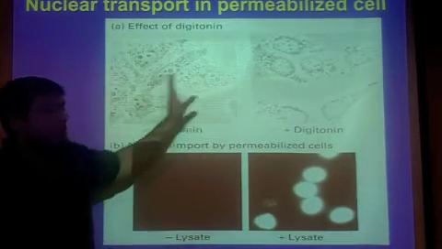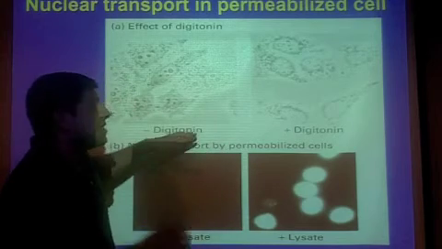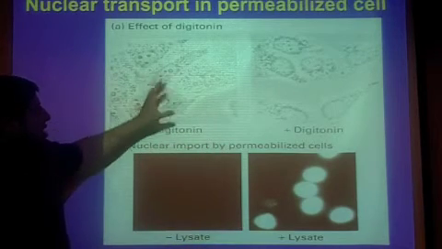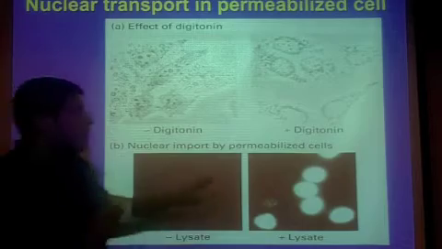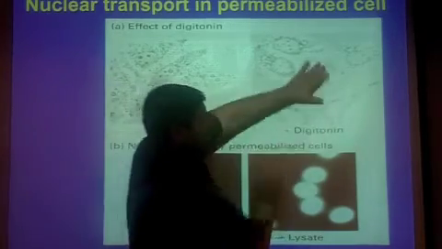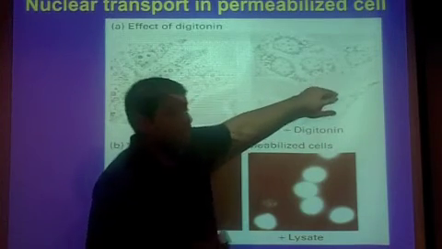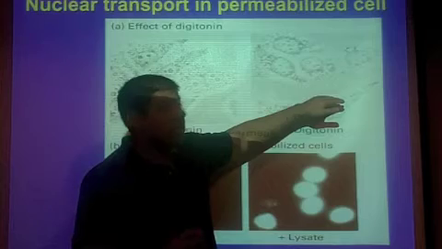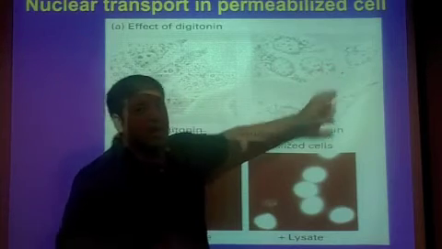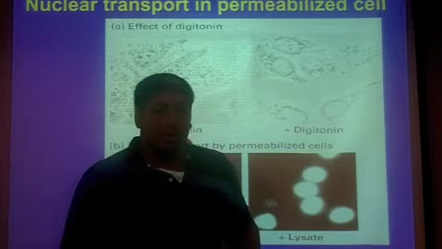So without digitonin, which is in this case the detergent that they used, so minus digitonin, the membranes and the cells are intact. Now when we add digitonin, we see, if you look closely here in this area, a big gap has opened up. So this is where the detergent has disrupted the cell membrane, and we have an opening. And now again, this opening allows us to take things in and out of the cell at will.